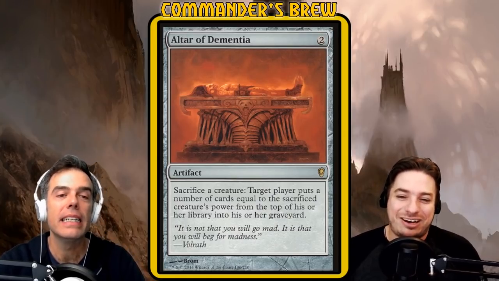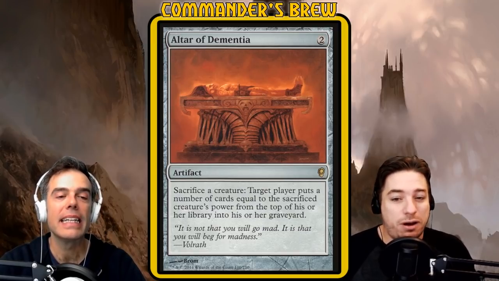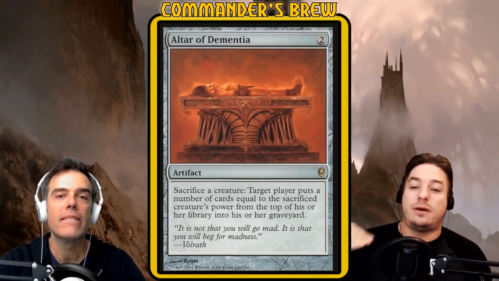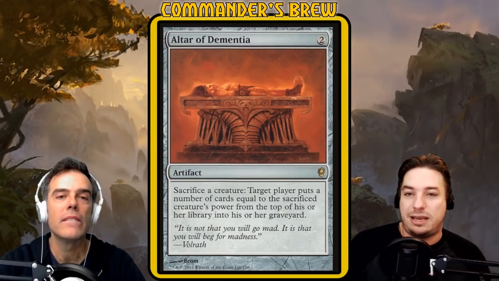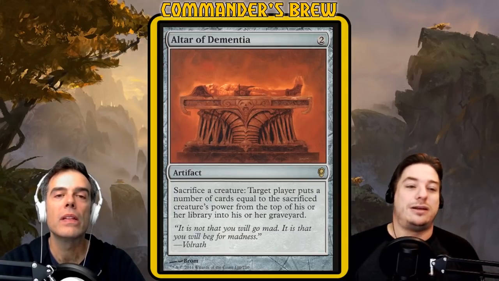So when you sac a creature, target player puts a number of cards equal to the sacrificed creature's power from the top of his or her library into his or her graveyard. So any way they mill, that's how we're going to get those zombies. With Altar of Dementia, you can sac one of those zombies. It's a 2/2, but say it's getting buffed into a 3/3. They're going to mill 3 cards. If any of those is a creature, that's another zombie.